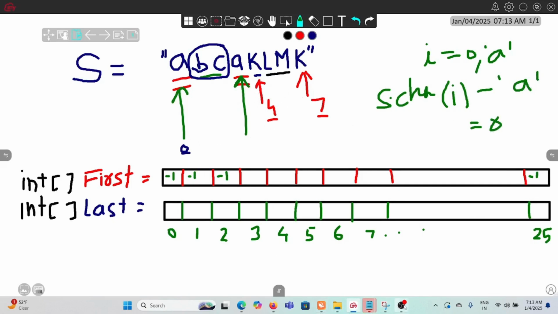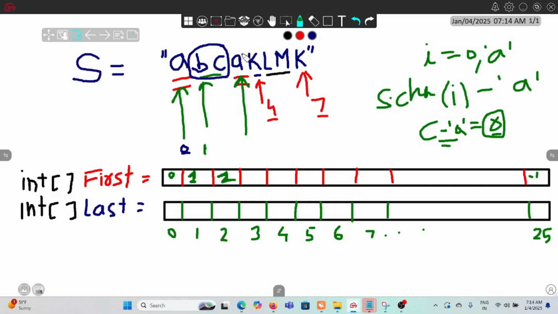Once we get the 0, we found the 0th index. This is the first time it is coming, so at 0 we found the A. This is our first occurrence, because so far it was -1. So we put 0 here, because at index 0 we found the A. Now we go to B. B is found at index 1, so we put 1. Similarly C we found at 2, because C minus A will give us 2. We are just getting the numerical position of the alphabetical characters.